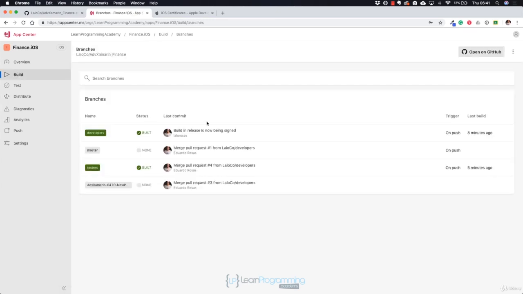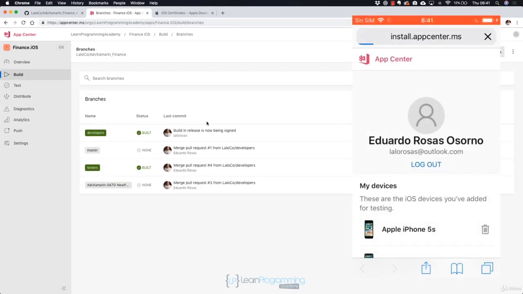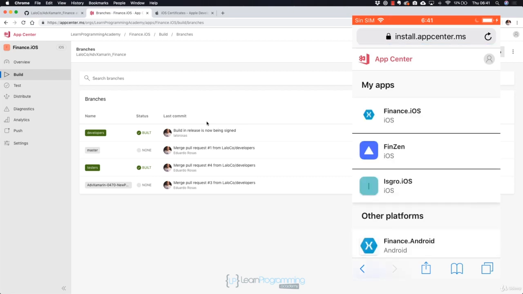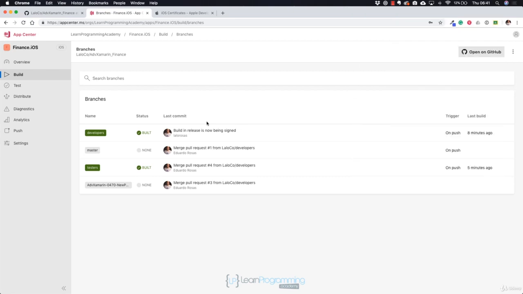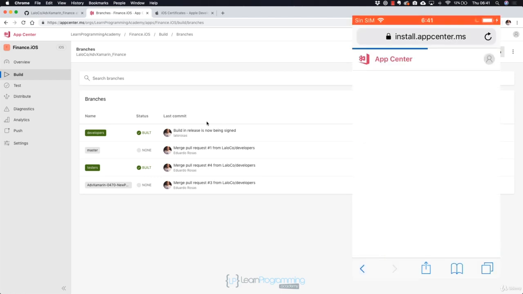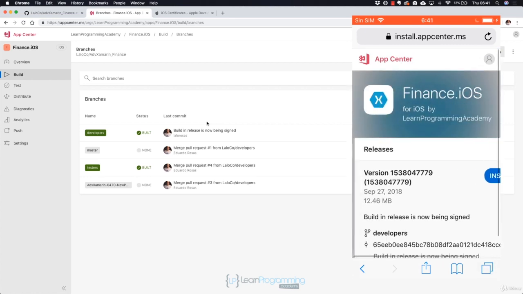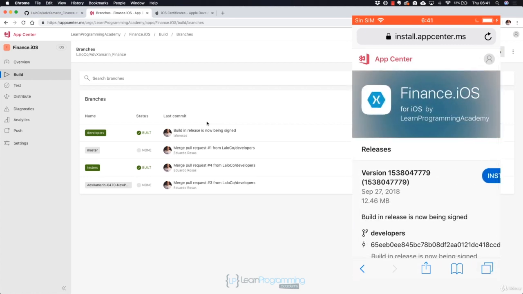So just a quick note in here. Now let me go ahead and navigate back to my phone. Again, because this is already with the profile in there and this is already provisioned, I can select the application and see the install button. This install button wouldn't appear until you actually sign the devices, until you provision the devices there in the distribute tab where I just showed you. But let me go ahead and install this on the device.